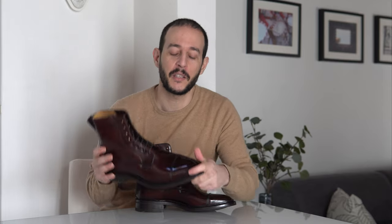Especially for such a prestigious and sought-after leather as shell cordovan, I think this model ended up being really phenomenal and beautiful. If there is enough interest, I would like to bring it back. There will be a pair of shoes I'll be reviewing in the future for my personal use — unfortunately these are for a client so I can't show them being worn — but in essence they're really nice, dark brown and dark burgundy boots that you can wear with pretty much everything.